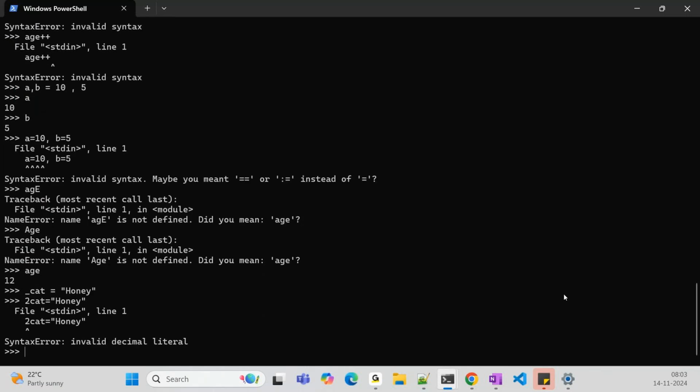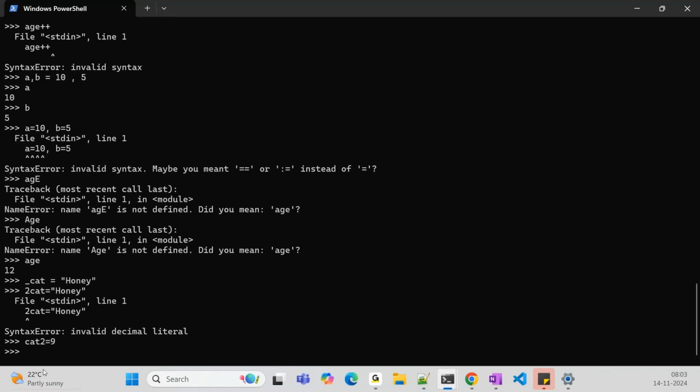So you see here, I see a syntax error. The start of the variable shouldn't be a number. It can be either underscore or a letter. You can do cat equal to 9, it's fine, but the starting shouldn't be a number. Can it be special characters? We will see that.